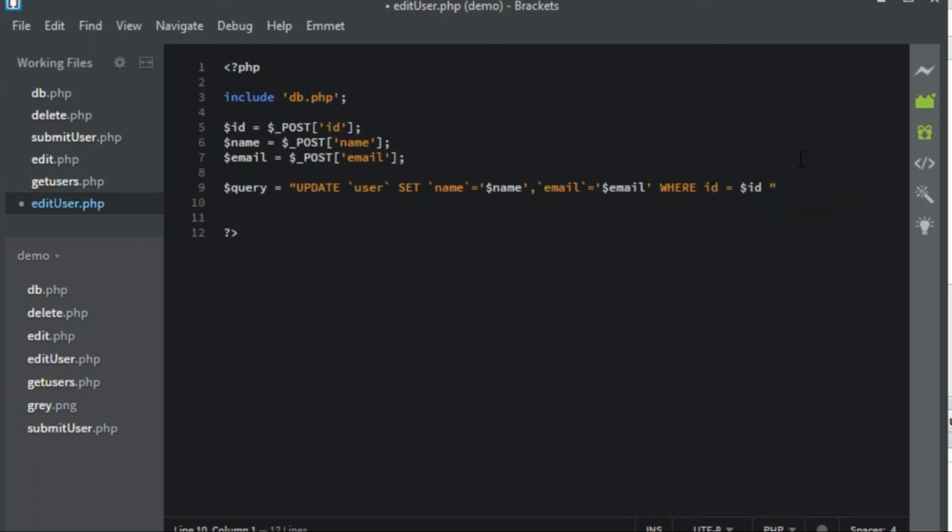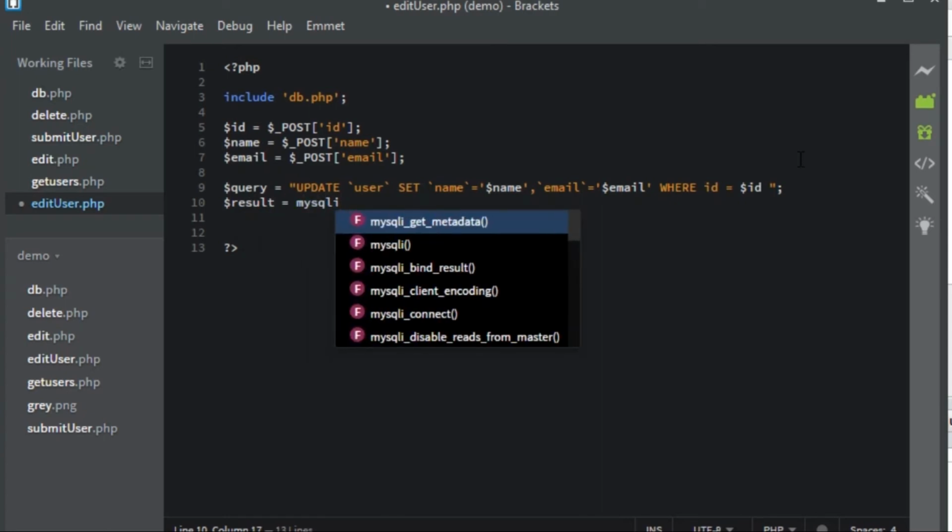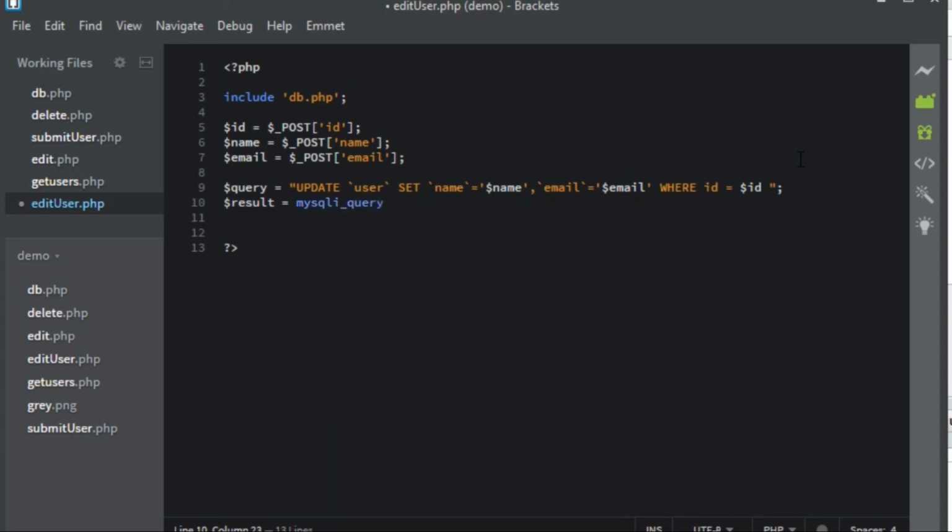Now that's it. We have to make another variable, result equals to mysqli_query, and we pass connection variable and our query variable.